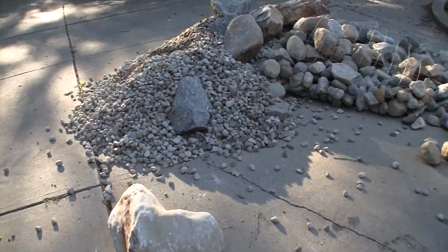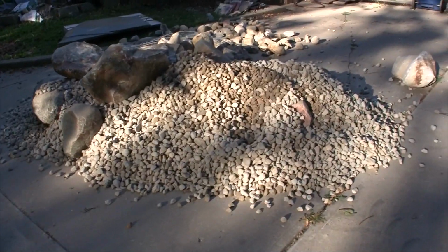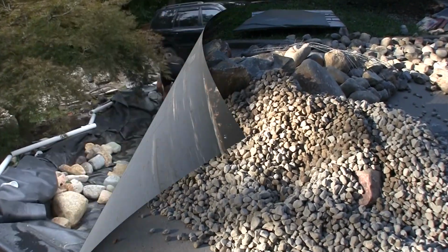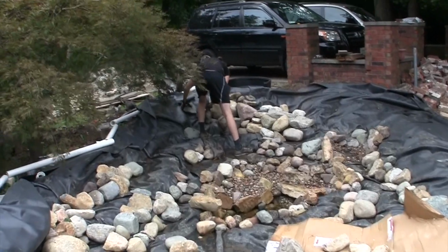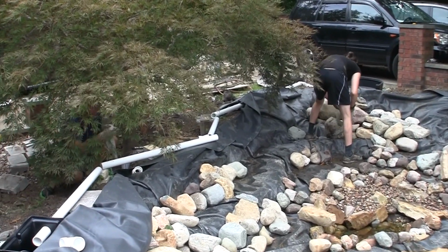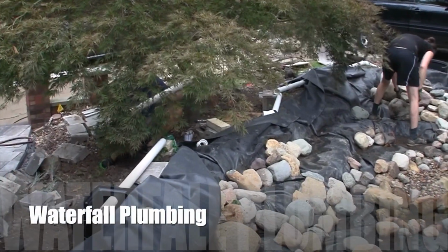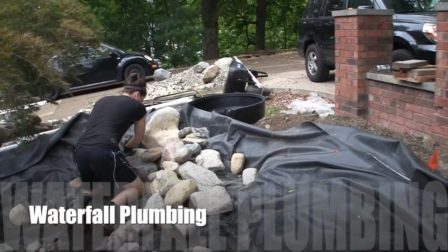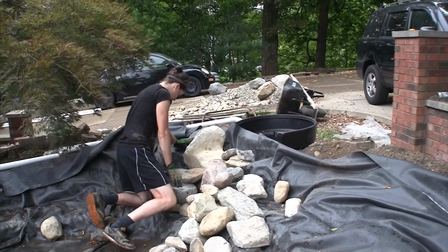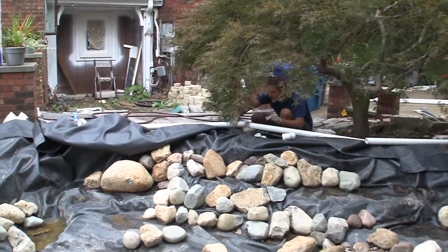Alright, so those were just delivered a minute ago. Some of these are really pretty big, and then this gravel is going to be for the base of the pond. So the placement of the rocks continues. And then yesterday we went out and we bought all this PVC piping. So they've been trying to figure out how to make this work well. So that at least is the waterfall area. This is the upper falls, and then we got that pipe running over there, and it's going all the way along there to the skimmer.